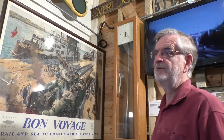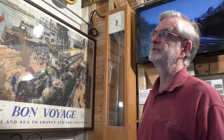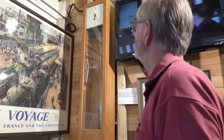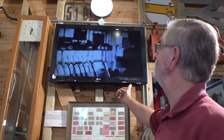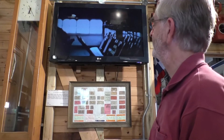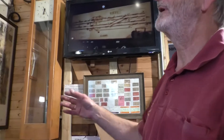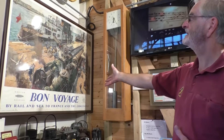Now we'll move into the main part of the museum from the lobby to have a look at some of the items in here. The trust has been very fortunate that once we started to open to the public, we were offered lots of items of railway memorabilia for display and gradually filled up the room. One of our prize exhibits is a video taken of the signal box operational in 1979, so that we can show our visitors what it was like in real time to operate the signal box.